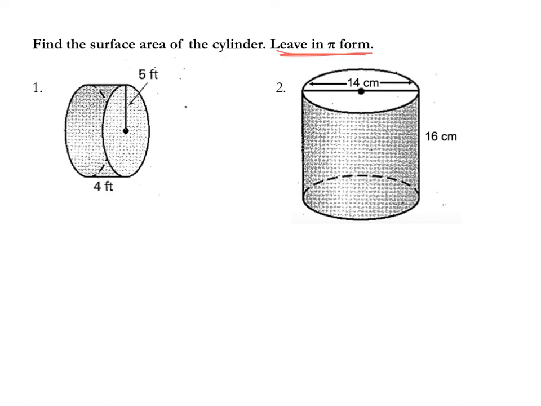Looking at number 1, we need to find the two parts that are in the formula, which are r and h. R is the radius of the circle. If I focus in just on the circular base here, the radius is 5. H, like yesterday, is the distance between the two bases. So it's the line that connects the two circles. H is 4. It won't always be straight up and down. In this particular one, it's sideways, but it's always the line that connects the two circles together.